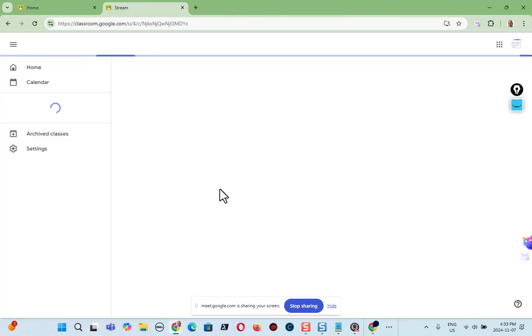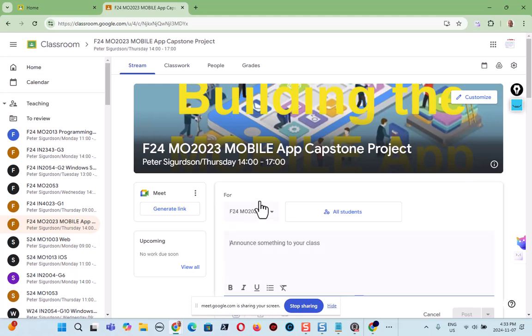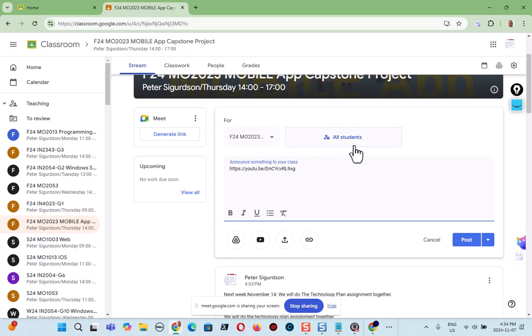Oh, I also lost my connection to the assignment document when my thing crashed, so I've got to go back and reopen that.